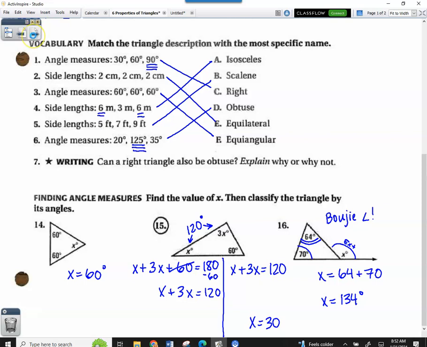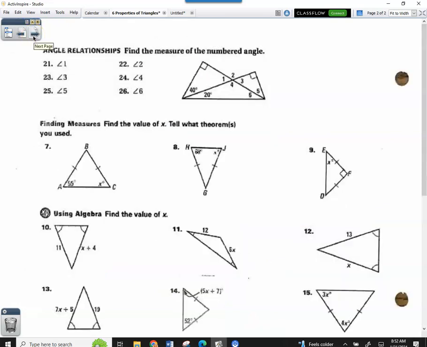Go to the back. Look at 21 through 26. Oh my word, these numberings. Look at 21 through 26. You have this picture over here, right? I love this because this is a problem-solving question. It's not just one thing you're finding, and also it's a domino effect. As you start to find stuff, if you'll label your picture as you find it, the whole problem just kind of falls into place.